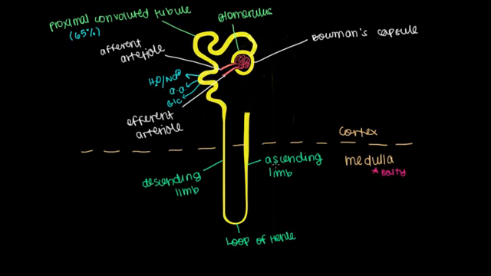Now I should further specify that the descending limb and the ascending limb of the loop of Henle reabsorb very separate things. The descending limb reabsorbs water. So we have mainly water come in here. And in fact, there are no ions that are reabsorbed at this point. It is impermeable to ions. On the other hand, the ascending limb does the exact opposite. Here, we reabsorb things like sodium, chloride, potassium, and in fact, this part is impermeable to water. No water will be reabsorbed here in the ascending limb.